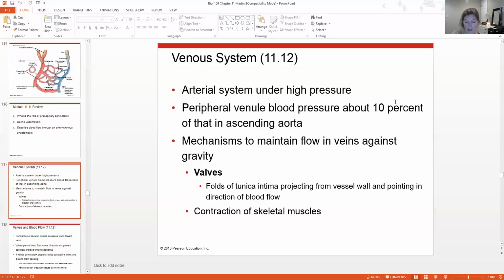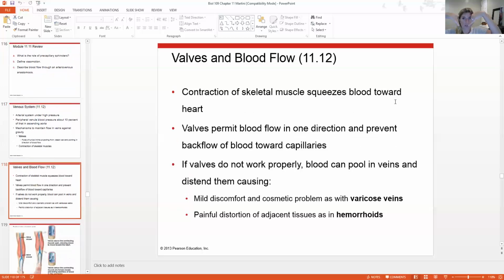The valves are basically going to permit only unidirectional blood flow. So think of a long vein in your legs. That blood has to go back up your leg. So the blood's going to flow through a valve checkpoint and then stop, and then flow through a valve checkpoint and then stop. It's not going to go back down to your feet. That would be blood pooling. That would be dangerous, right?